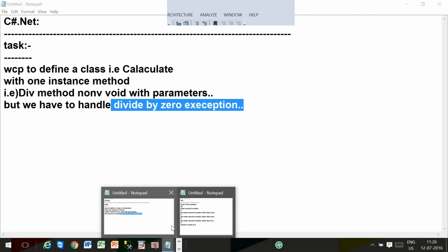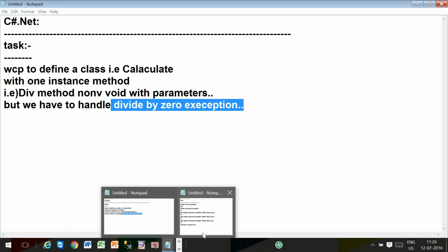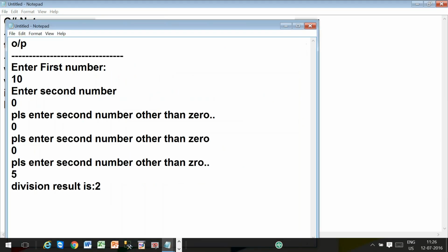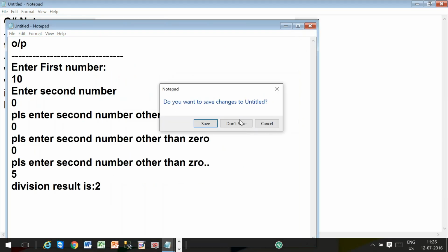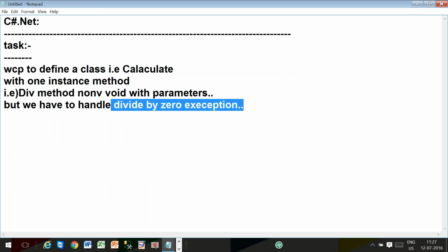Let's go to the next level. If you write that logic in the main method also, no problem, but that will make every programmer repeat it. As an individual programmer, that is okay. But tomorrow you will develop libraries, class libraries. When you develop class libraries, you have to follow it like this.